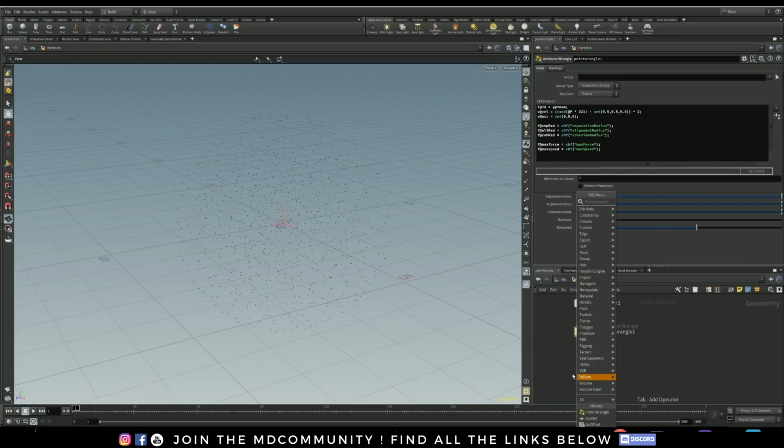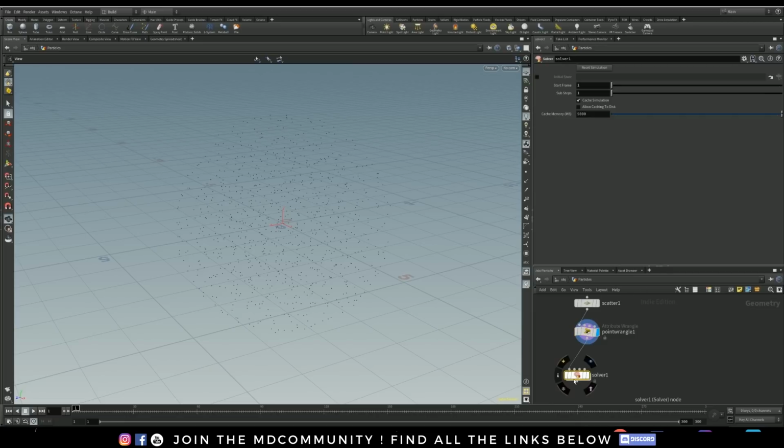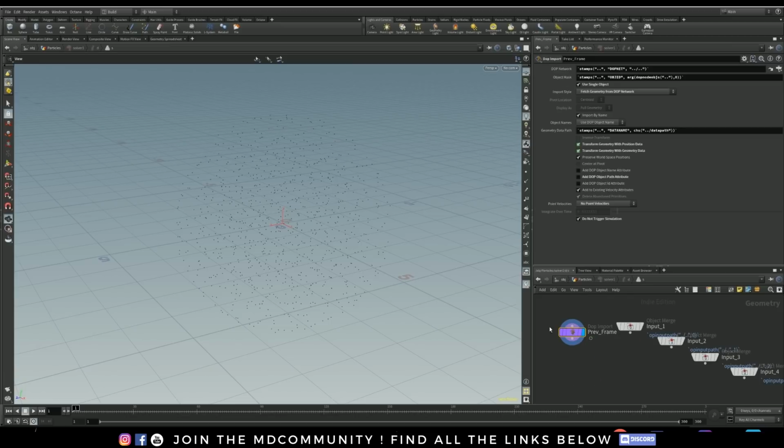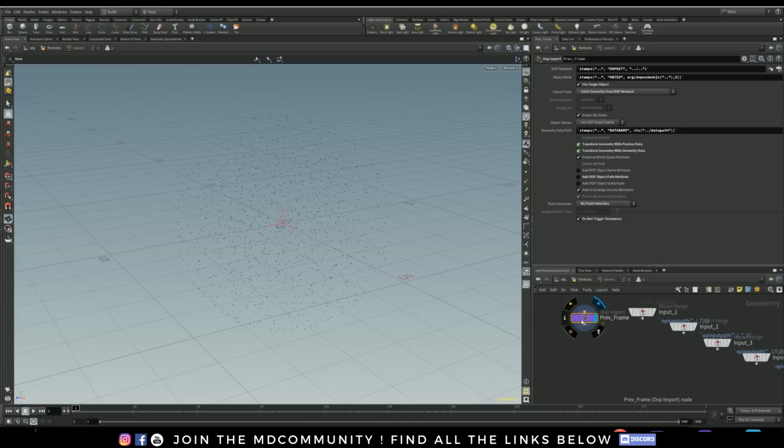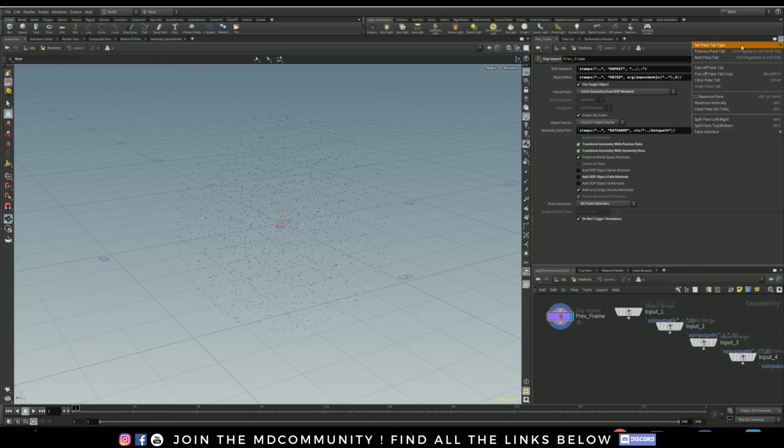So right now let's place our solver and dive into this solver. This is where we are going to change the velocity depending on the forces and change our position with that velocity. Okay, so I'm going to change this little interface.